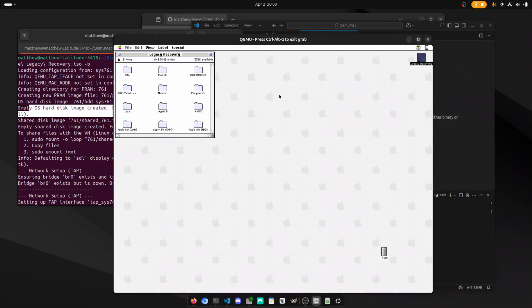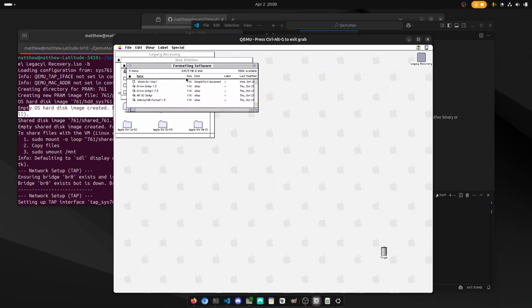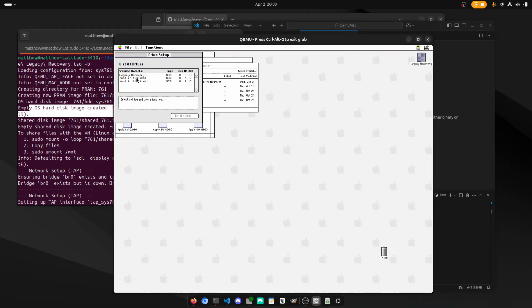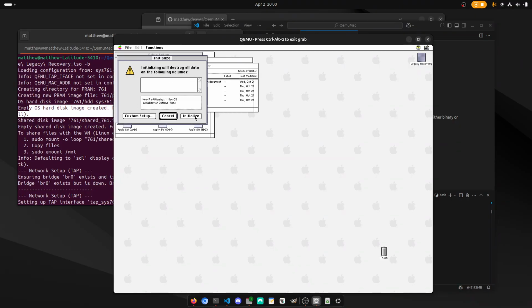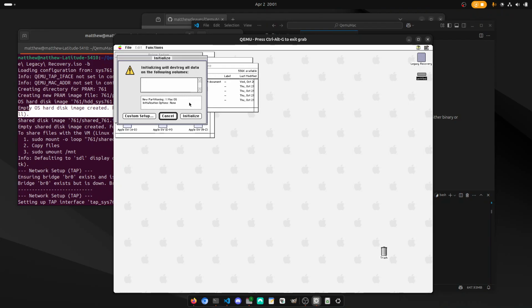And if we come to the Mac, we can go to disk utilities, formatting software, drive setup. Here's the two drives. They're just empty. They're not initialized. They show up as SCSI devices. So we'll initialize the first one. Yep. I'll initialize the shared image.